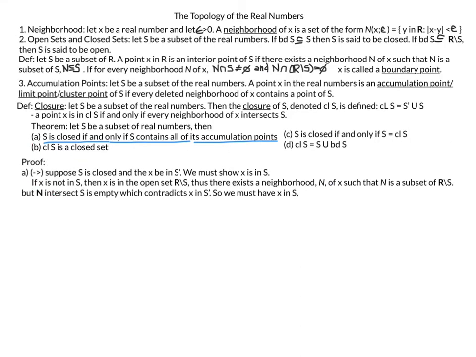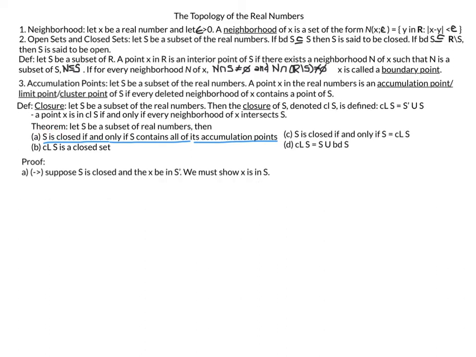To make room for my proof, I summarized the definitions and theorems that I wanted to make use of to reference over here. I have my theorem, I made it a little more space compact, and then I'm going to start by proving part A in the forward direction. The forward direction of part A would be: S is closed implies S contains all of its accumulation points. So I'm going to start by assuming S is closed, and then I'll say let x be an accumulation point. So x is in the set of accumulation points. And then I want to show that S contains all of its accumulation points. That is, if x is in the accumulation points, x is also in S.